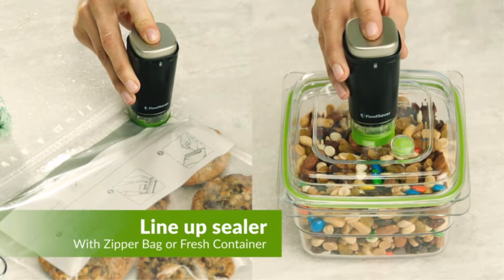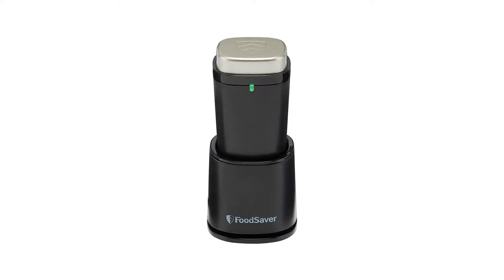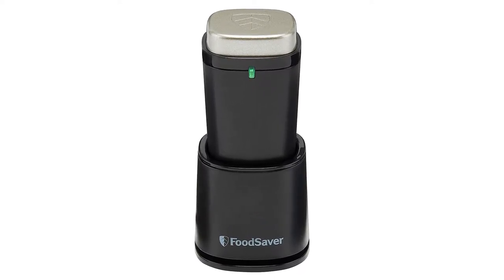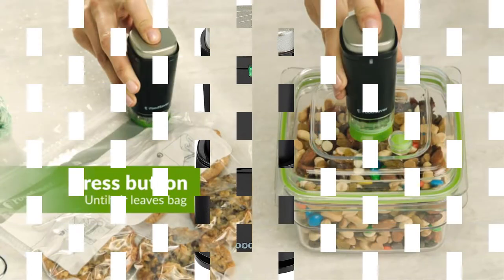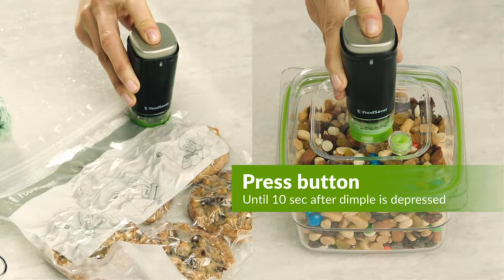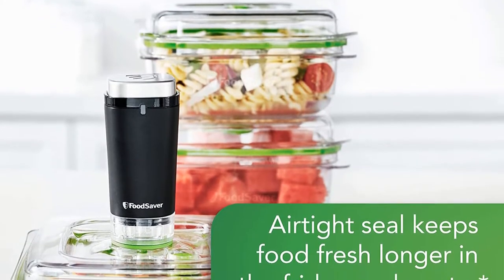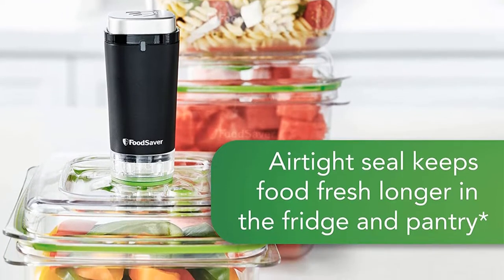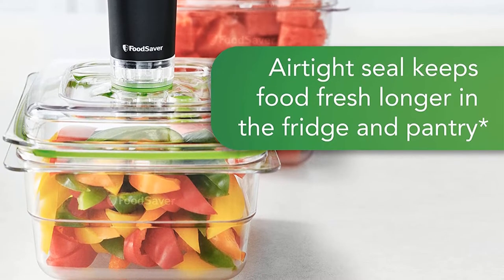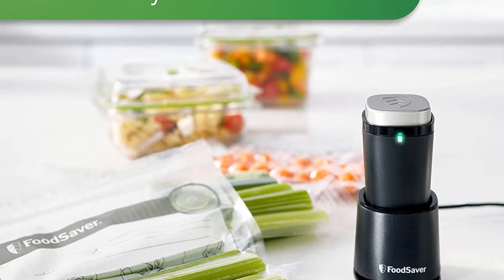You'll love this machine's compatibility with other Foodsaver vacuum bags. This means that if you had previously used a Foodsaver vacuum machine, the bags can still be used with this new Foodsaver vacuum sealer. This helps you save a lot of money on having to purchase new vacuum bags. The good thing about modern vacuum sealers is that they come with the latest tech-inspired features, like this powerful vacuum technology that helps you remove excess air from your vacuum bags as quickly as possible.